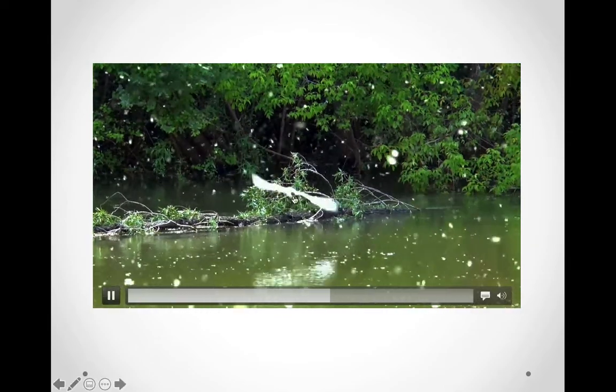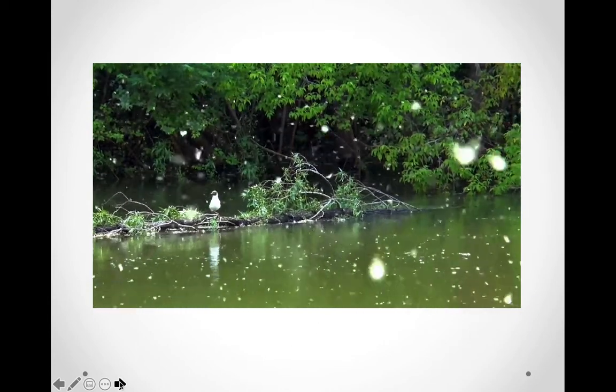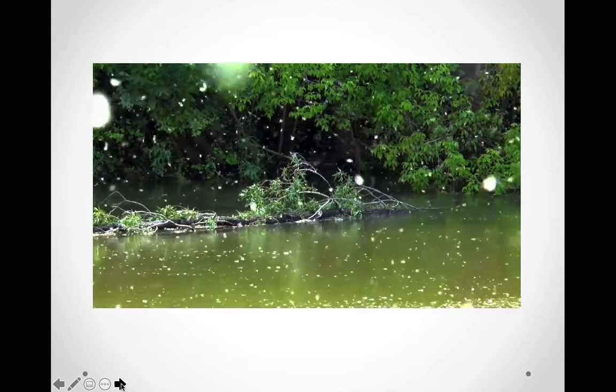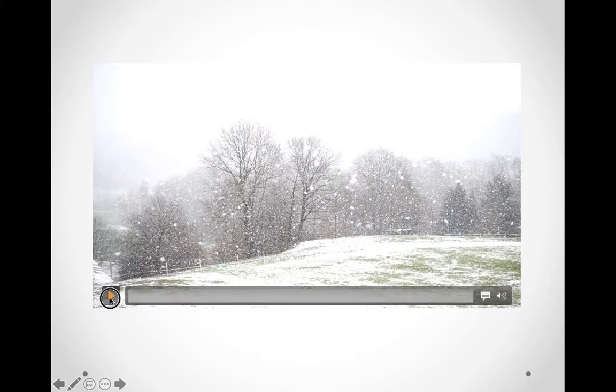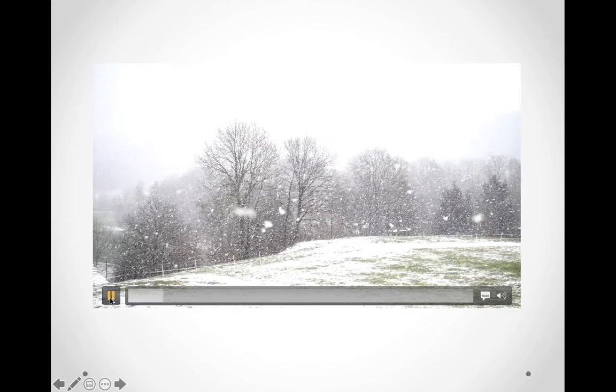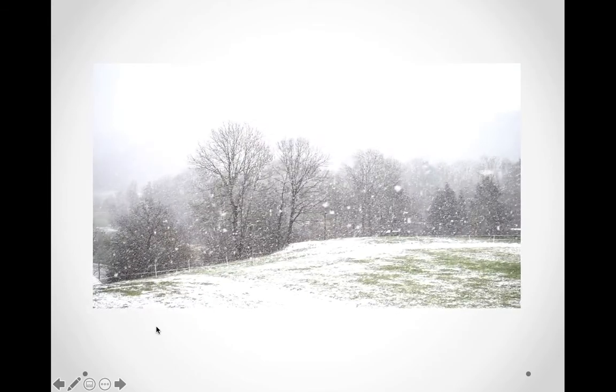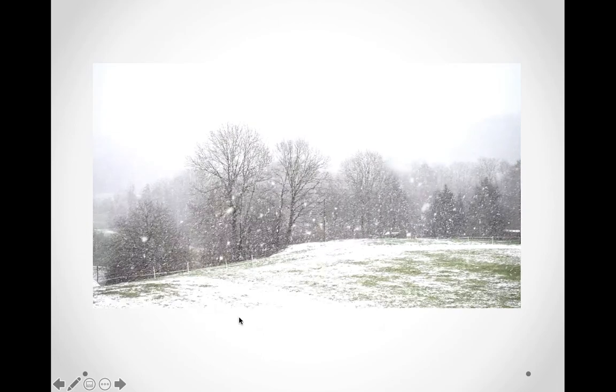Now can you see the snowflakes falling from the sky? Isn't it amazing? Look at it again. How cool is that? Now this is another video of snowflakes that have fallen on the ground. It looks like a winter wonderland. How cool is that? And can you see what color the snowflakes are? That's right, it's white. And look at them falling on the ground. I can't imagine how cold it must be.